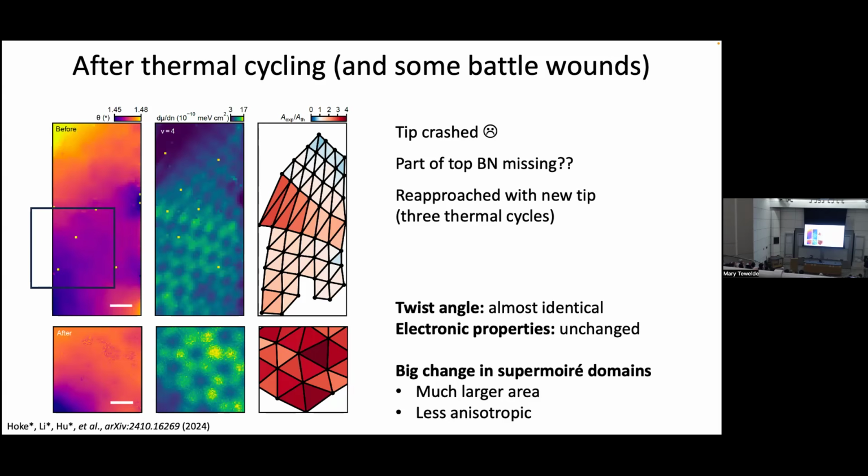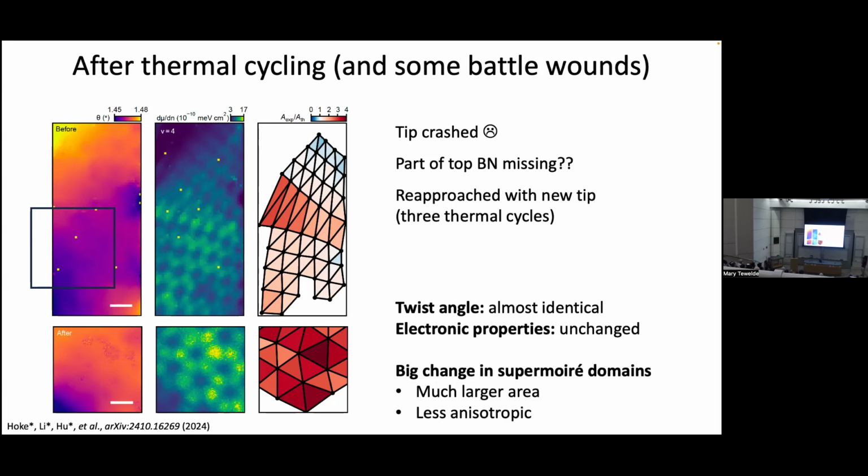But if you measure what is the behavior in this gap between the fully filled bands, you find that now the pattern has changed considerably. So it's quite a bit more isotropic, and the spacing between these dark spots is quite a bit larger. That's, again, encoded on the same color scale here by all of these triangles now are quite red.